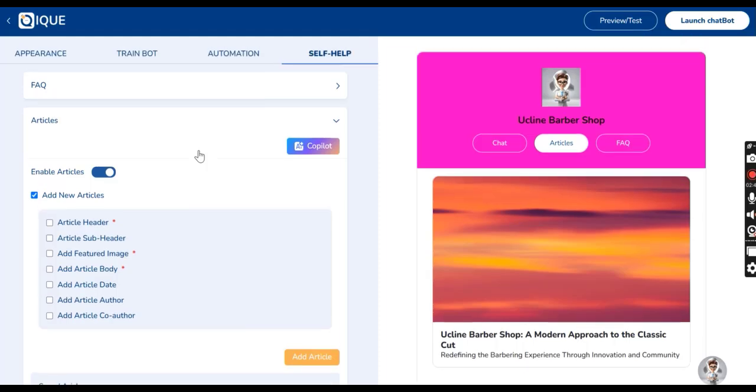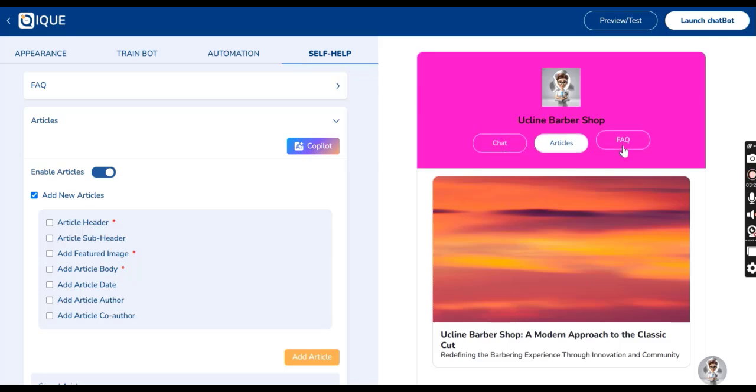So this is very, very good. This is very handy when you want to pass information, maybe a new update, maybe you want your audience to know about a particular feature or pricing, or the best time they can schedule a meeting with you. So you can add as many articles or updates as you want. Okay, so this is good. I think we've been able to exhaust all these various settings here.